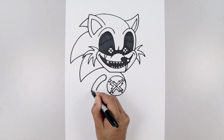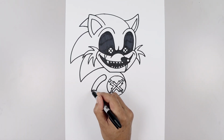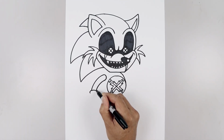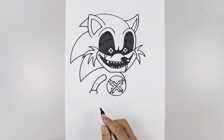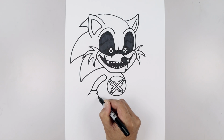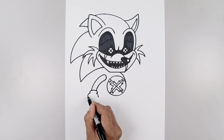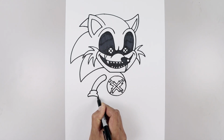Let's close off the wrist with a curve, going up and then down. Now I'm going to round out the cuff, going around and in with a small bracket. And then we'll round out the edge of the cuff with a curve, going out and then in. Let's close off the bottom with a curve, going up and then down.